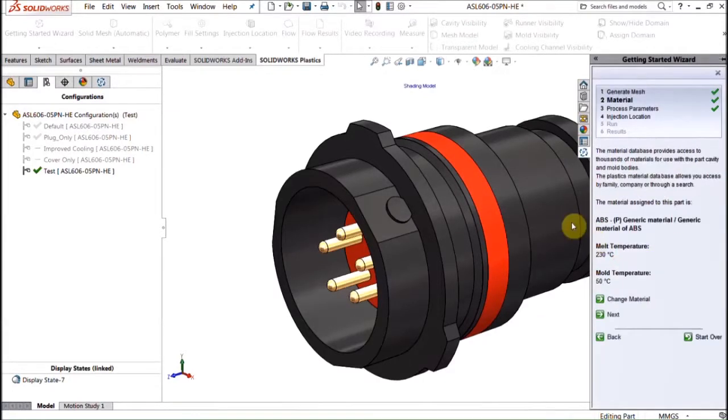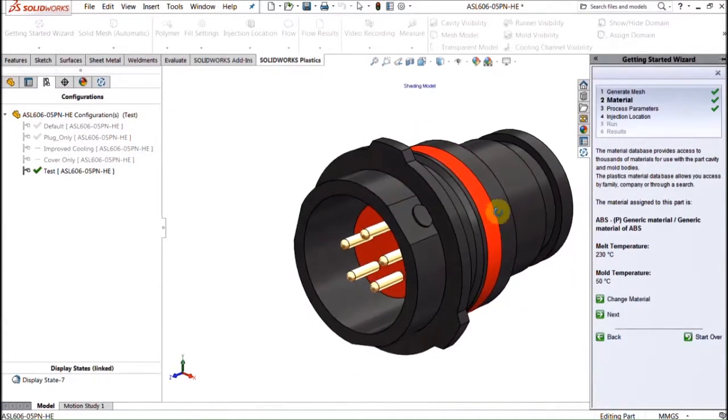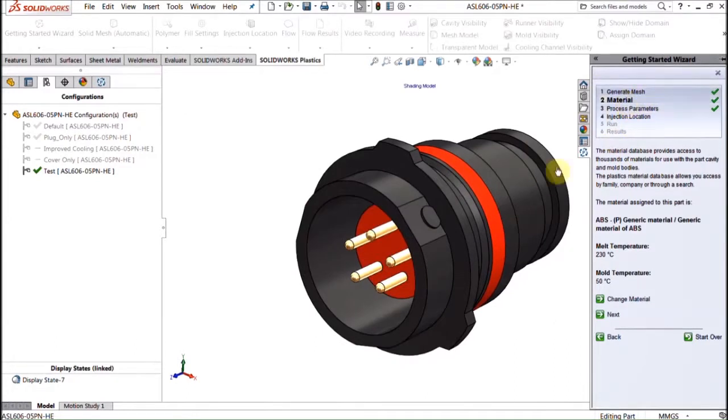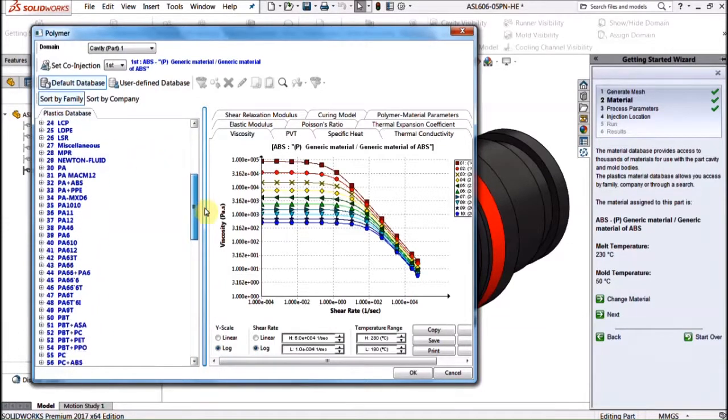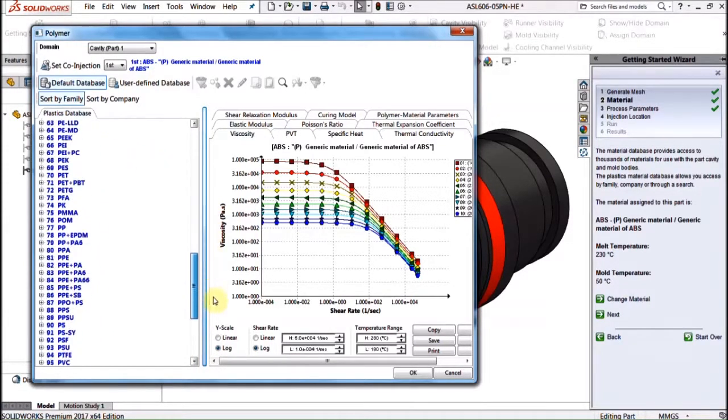And so the next step here is to pick some materials. Now, first of all, we need to pick the material that's going to be injected, the molten plastic material. And if we click Change Material, you can see the full plastics database that comes up. This is a library with about 4,500 injection molded plastics in here, everything from ABS to polycarbonates, polypropylenes, EPDM, everything. So let's go to maybe a polypropylene material here.